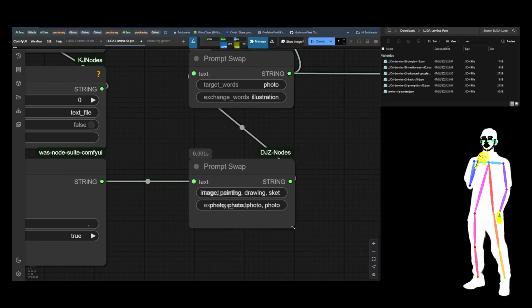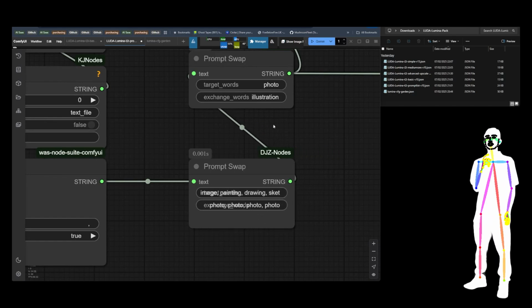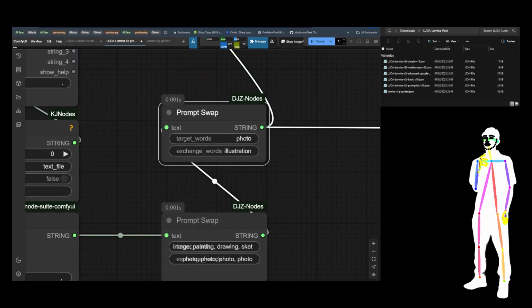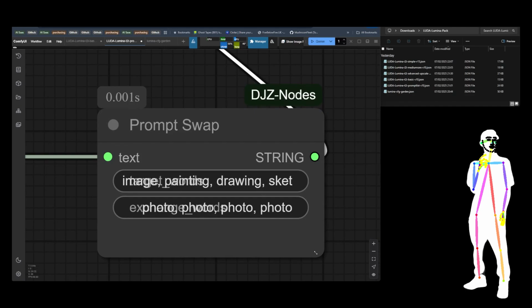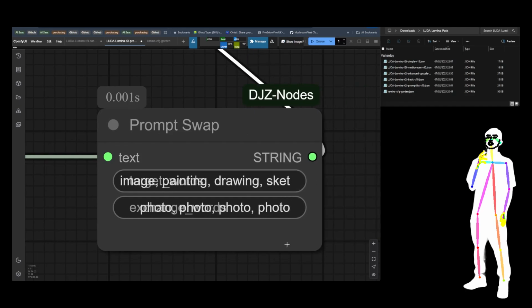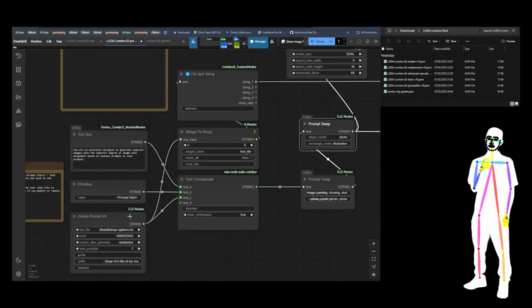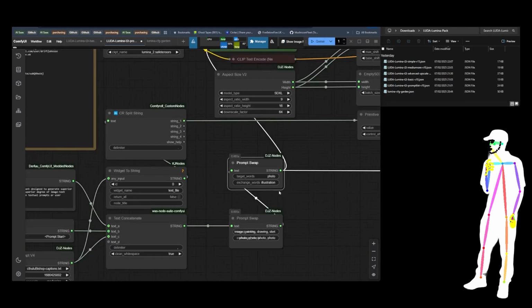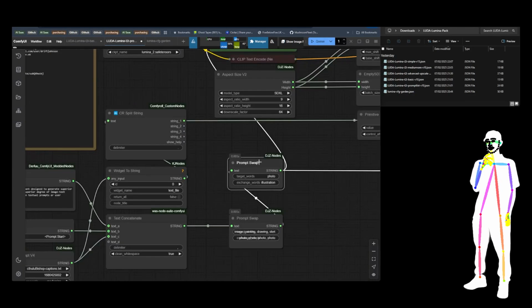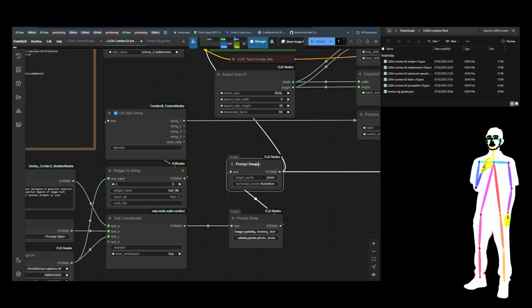After that, instead of editing this, I used another prompt swap to change photo to illustration. So anytime it sees image, painting, drawing, sketch in a prompt which I've taken out of a list, it's going to swap it for illustration, because it aligns with the model really well. This is what the model is good at. It's good at illustration.